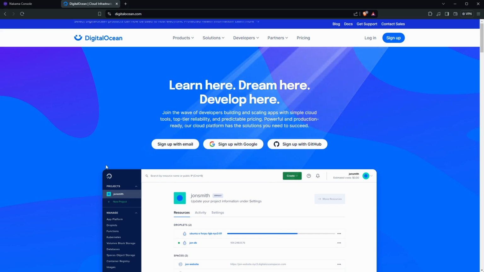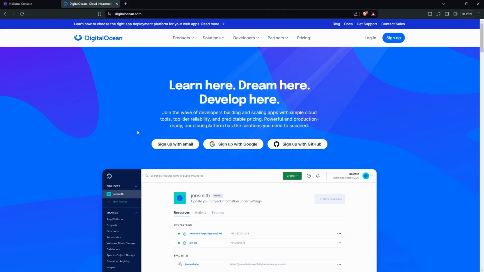And something to keep in mind, you can host your own server as well locally, but it's a lot harder. It's not as safe, and people can hack into your networks and things like that. So it's really nice just to use something like this to host it for you, so that you can get your game out there and get people playing it and playing together.